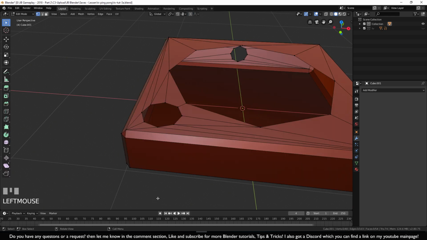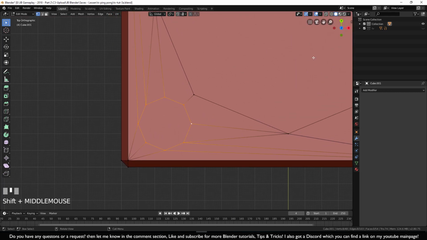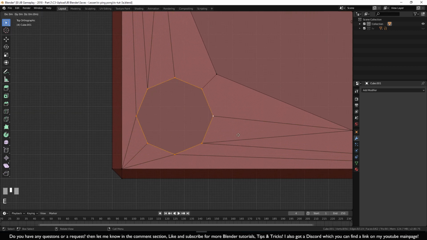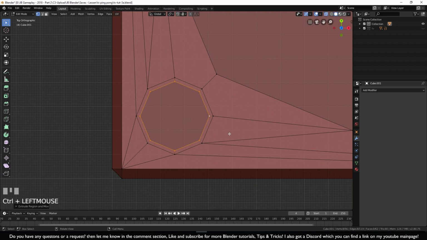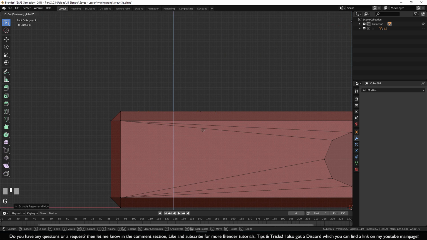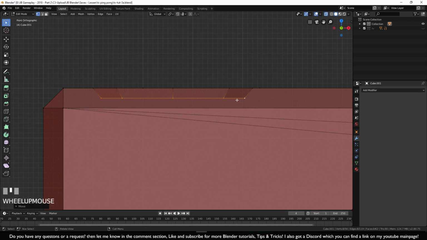Let's go back into edit mode. I'm going to press Alt A to unselect everything. Hold Alt, select this ring down here, and go to the top view with numpad 7. And actually for this whole process, let me just turn the X-ray on. Press E, press S, hold Control, move it inwards once. Go to the front view with numpad 1. Press G, press Z, move it down twice. You can decide for yourself, 1 or 2 looks better.